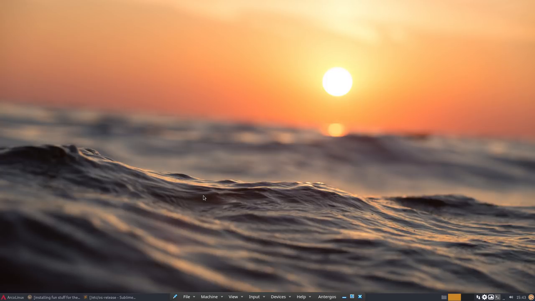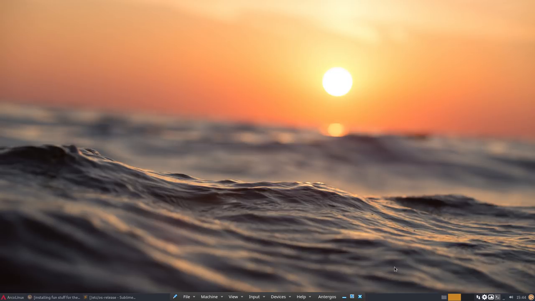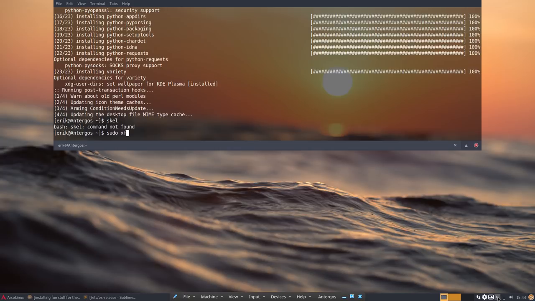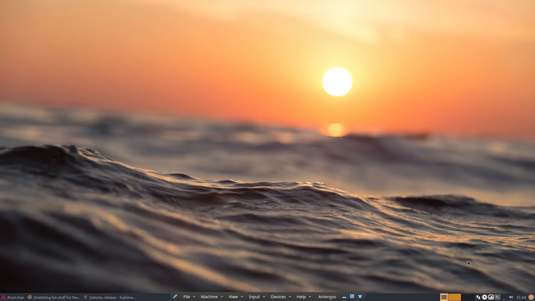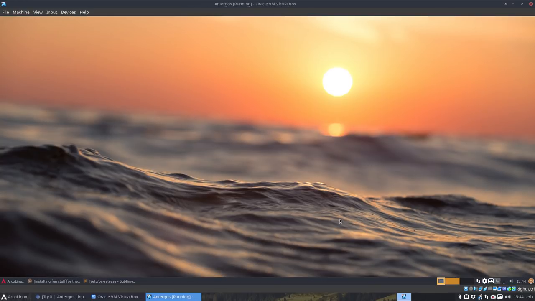I'm wondering if I can reload xfdesktop or something. Let's try out sudo pacman. No, that's not a good idea, Eric. Sudo xfdesktop might break my recording. I hope I am still recording. Good question. Where is my Sublime Text? Oh yeah, of course. I was thinking, where's my Simple Screen Recorder? But that's still recording. Let's have a check. So this is still working fine.